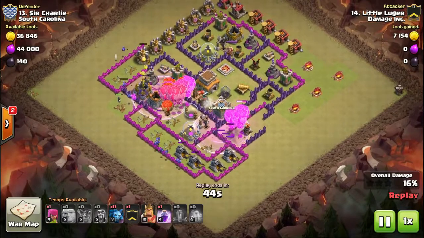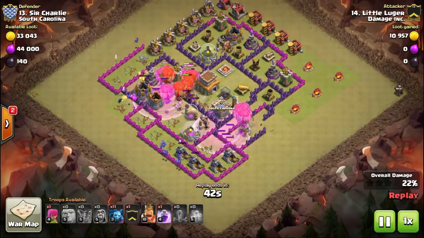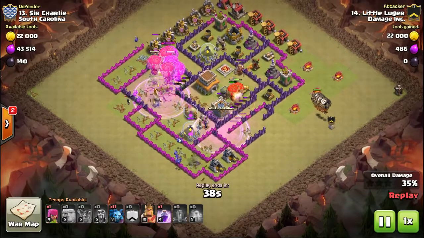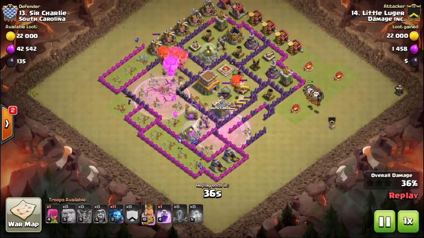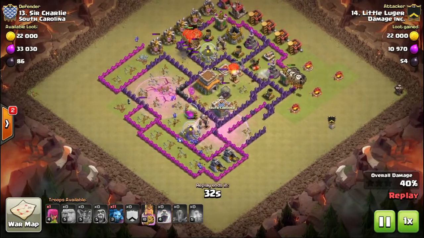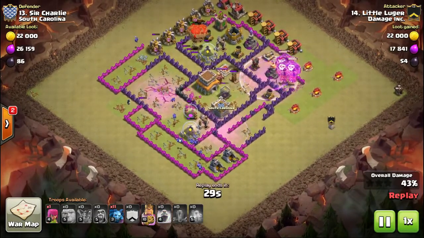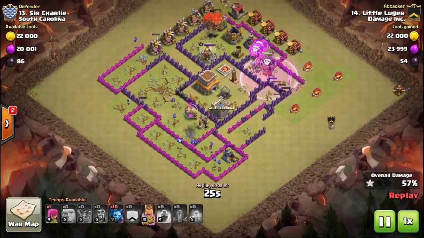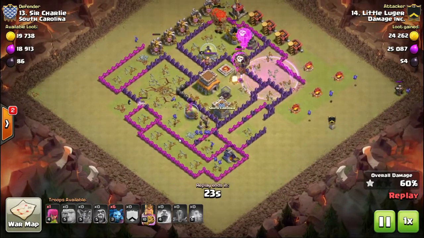So he pulls the Clan Castle troops, kills the Clan Castle troops, comes in, he uses the Clan Castle balloons on the back end, and he angles it to where he can put in one spell, and that one spell is going to cover, let's see, 1, 2, 3, 4, 5 defenses, all in under 4 seconds. And they're not even close to being dead.